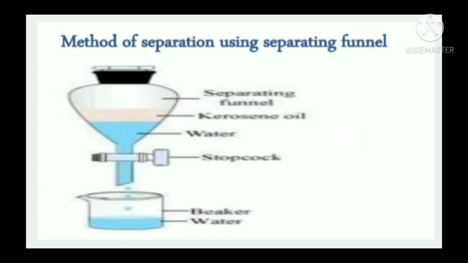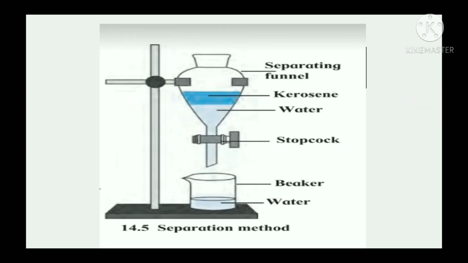When a mixture of two immiscible liquids is left undisturbed, two layers are clearly seen to have formed. This diagram you observe, it is there in the textbook, page number 98. Separation method. So, the heavier of the liquids remains below and the lighter liquid floats on it. Here in this diagram you can observe which one is the heavier liquid which settles below, water, and the lighter liquid floats on it. So which one is the lighter liquid?